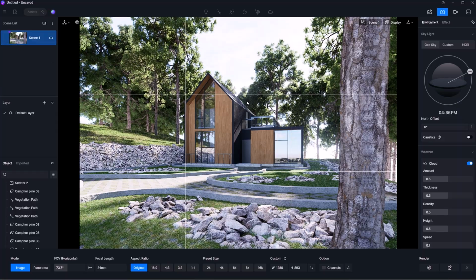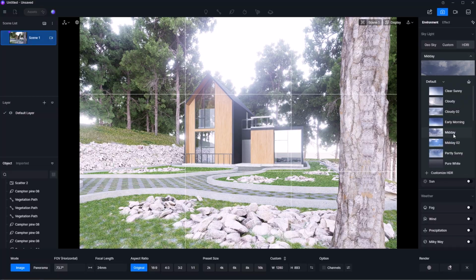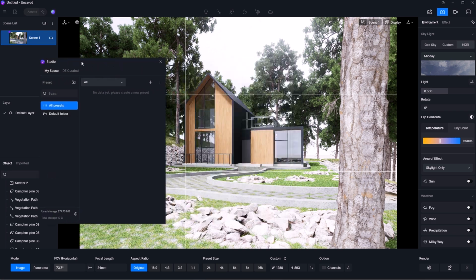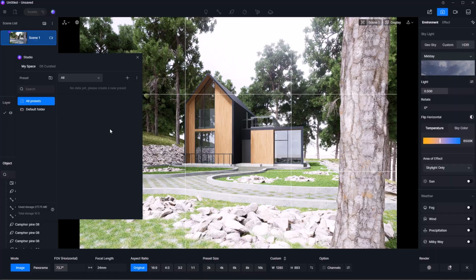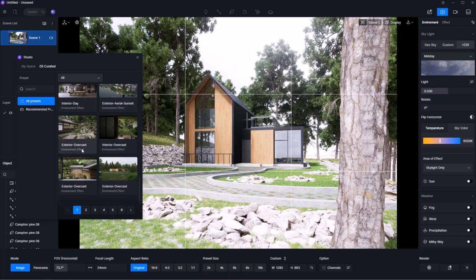So if we want to update our scene with this lighting, I would just go ahead and click on Update Scene right here. Alternatively, we can use some HDRIs that in many cases are better than just having the Geosky turned on. You can go ahead into the HDRI tab over here and then click on this arrow and pick maybe a midday option, for example. But what I found out is that if we go over here into Studio and into Presets, we are also going to be having some ready-to-use HDRIs. You just have to press on D5 Curated, and let's go all the way down here where we'll find this exterior overcast. This one is my favorite, so I'll just double click on it and we have to wait for a bit. Great, and there it is.